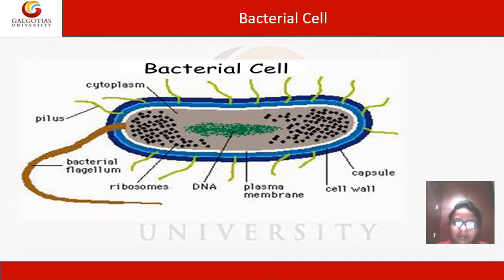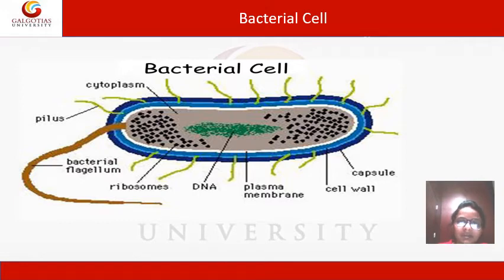So now we come to beneath the plasma membrane. You can see inside this bacterial cell there is a transparent fluid, and that fluid is known as cytoplasm. This cytoplasm has a number of materials and structures present inside the bacterial cell. You can see here the green structure which is present in a bunch form. That green color is indicating the DNA material, which is basically the genetic material. Inside the cytoplasm, this green material, the genetic material, is known as a nucleoid.